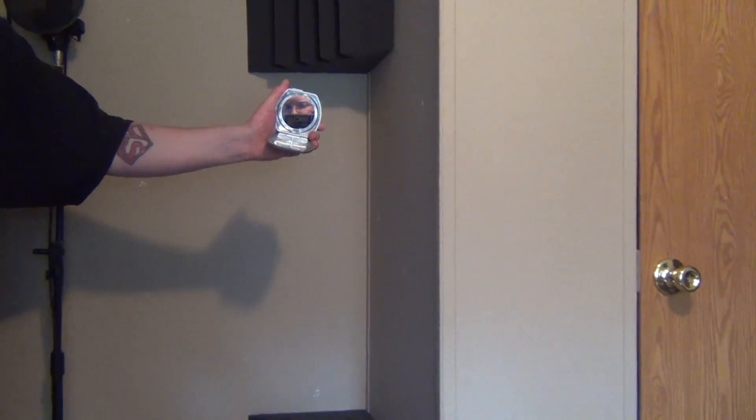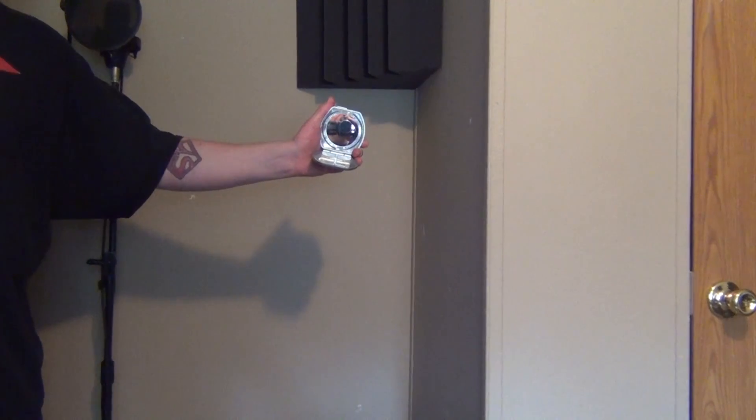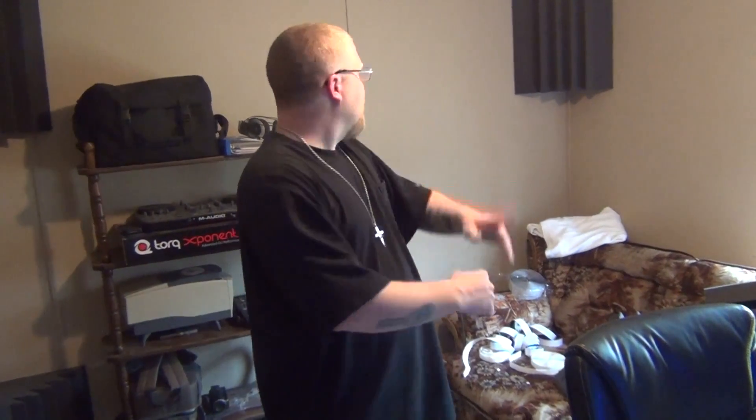Right there — you can see my face, so that's going to be my first reflection point on the right-hand side. We definitely need to put something there so the sound doesn't bounce back in. The whole point of the foam acoustic panels is: when sound hits the first reflection point it bounces everywhere — back here, then again, both ways — and you're hearing a manipulation of the sound, not what it really is. Our goal is to hear what our tracks actually sound like so we can mix properly.